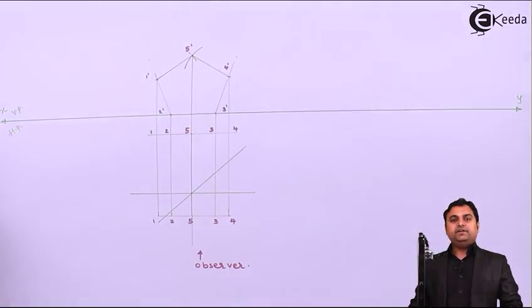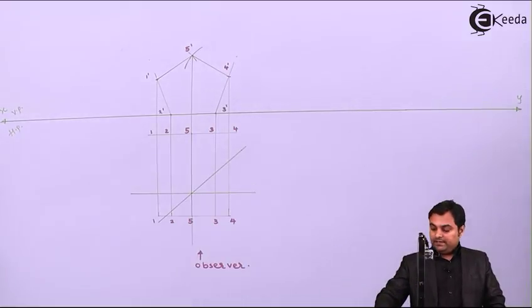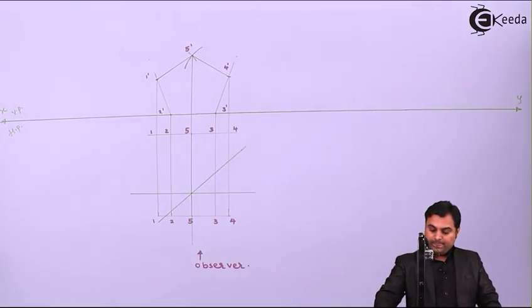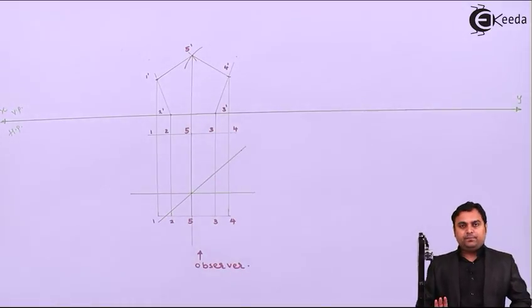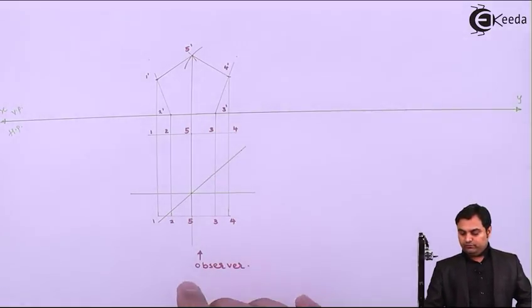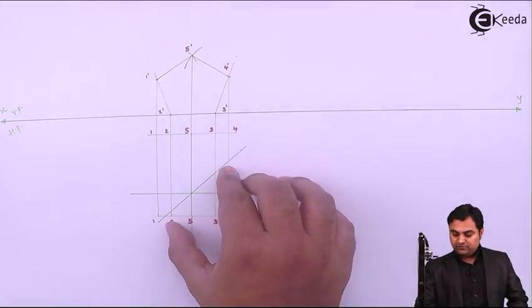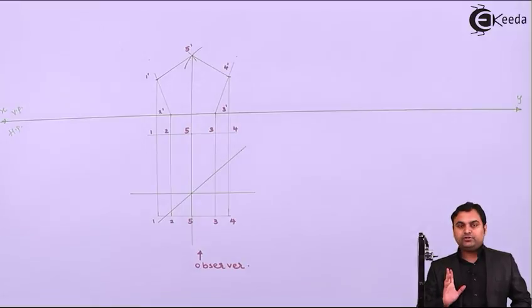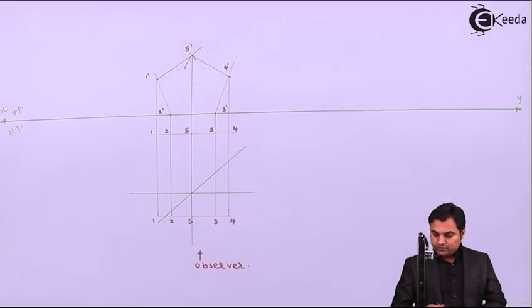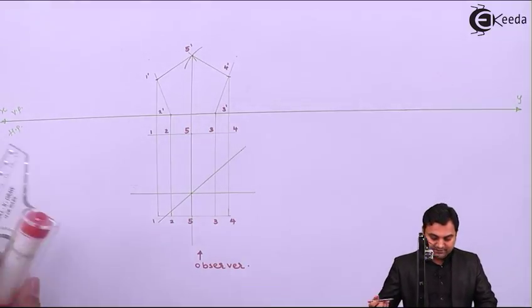So this line indicates the cutting plane, and after I have drawn the cutting plane, I have to cut this prism and retain some part and remove some part. So that part which is closer to the observer has to be removed, remaining has to be retained, so that we can draw the sectional front view. So here I'll make this cutting plane dark.